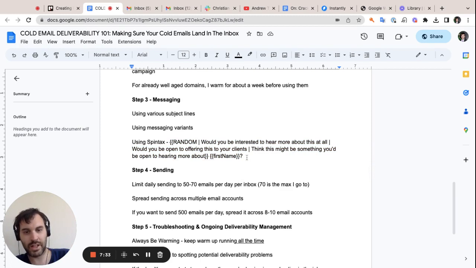If you have that in every email, plus even in the body, if you wanted some specific sentence with spin tags, it's really going to make your emails look different and help them stand out a bit. So that's the messaging side of it.